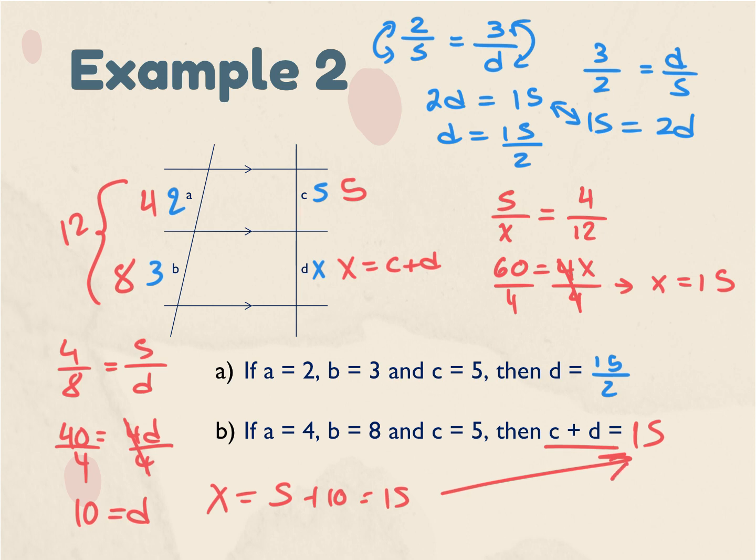So there's multiple ways you can do it. Again, you can either do the addition of the whole sides like we've been doing in the past, or you can take them separate and then add it at the end. Just make sure you know what they're asking for in order for you to give the right answer.